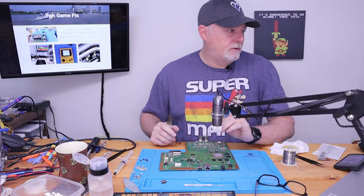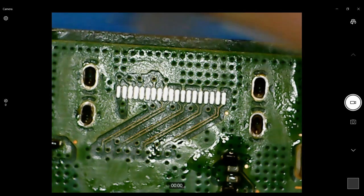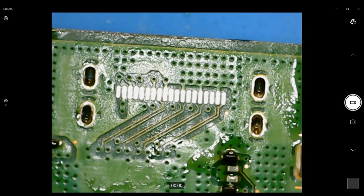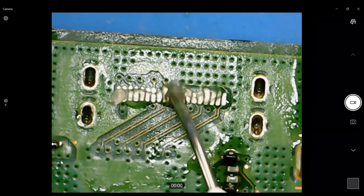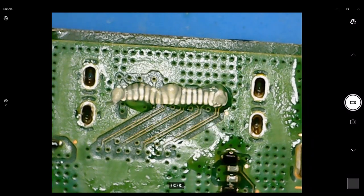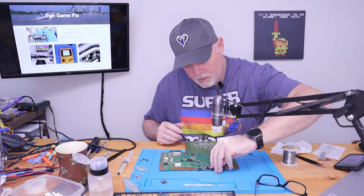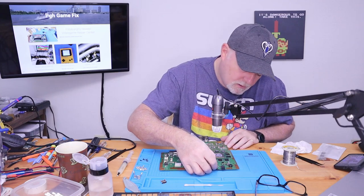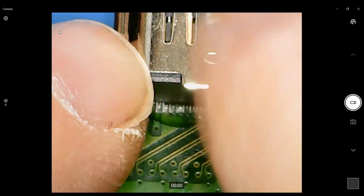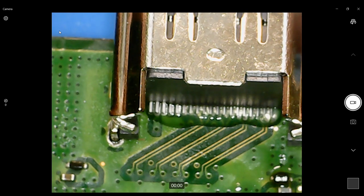All right. So as you can see under the microscope, it's not a great picture, but you can see it. We're all clean. All of our traces are in nice shape and our holes are clear. So we are going to put a little fresh flux down right there. Set our port in place. Okay, and as you can see, if we're down flat, we're lined up pretty good.